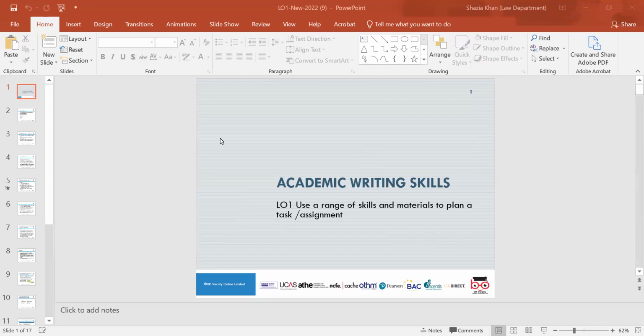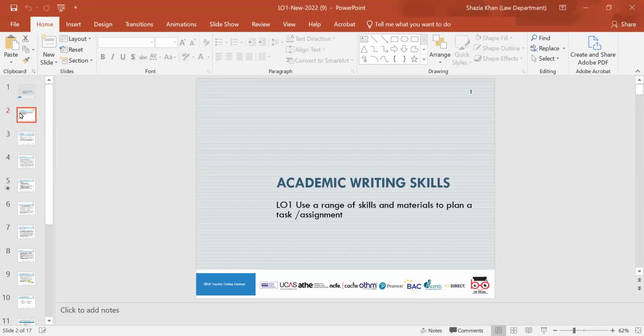And the examples we use within this assignment for the questioning are only examples, okay? So you need to come up with your own question for your assignment. The other thing is you need to make sure that when we go through the structure and things like that, your Harvard referencing, how you reference things, how you identify certain elements. A lot of this is already on Moodle for your learning outcome 1, 2, and 3, okay?